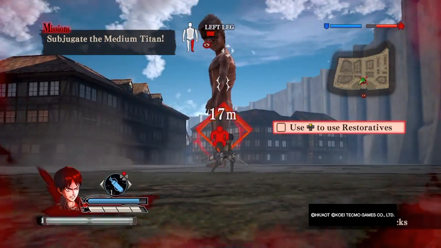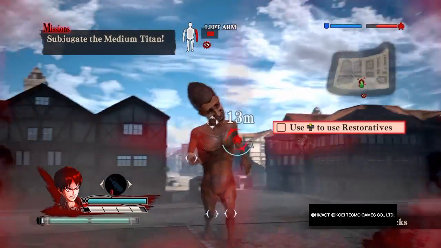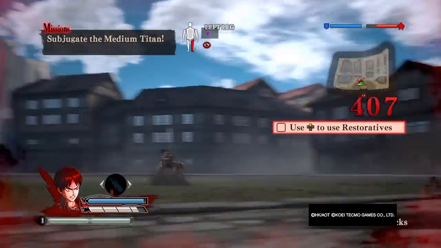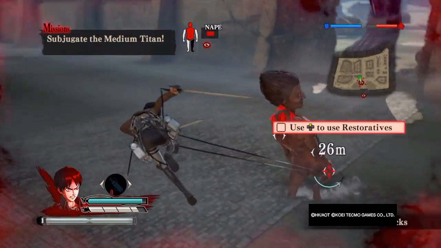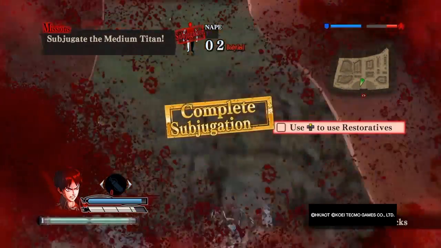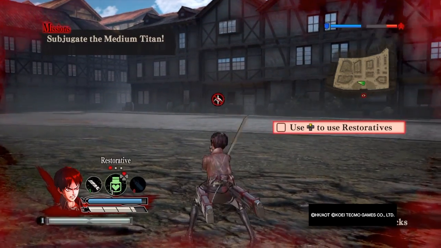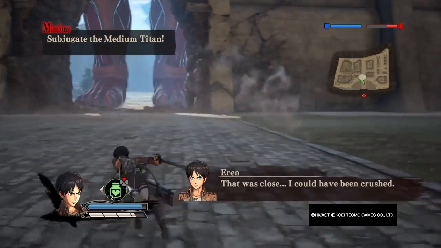I need to use... Oh yeah, buddy. Yeah, right. And bye-bye. Oh, brutal. And see ya. Oh, this is gruesome. I need to do this again. Use restored. Oh, I was on the wrong thing, that's why. Okay. That was close. That could have been crushed.